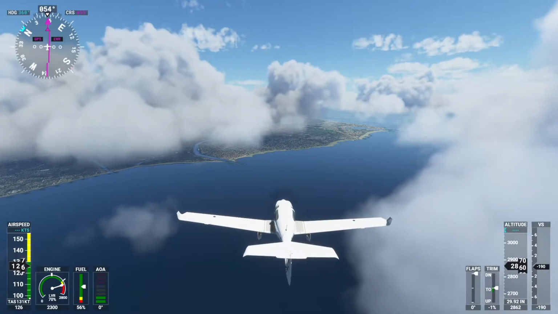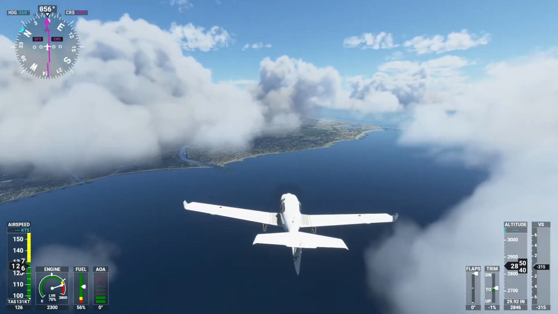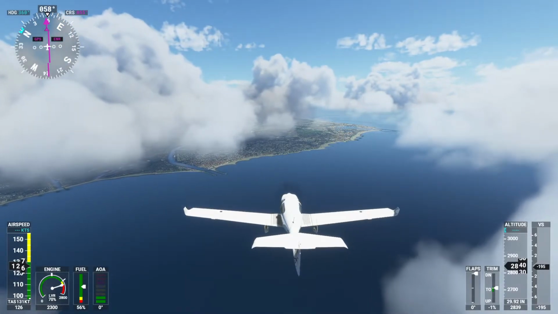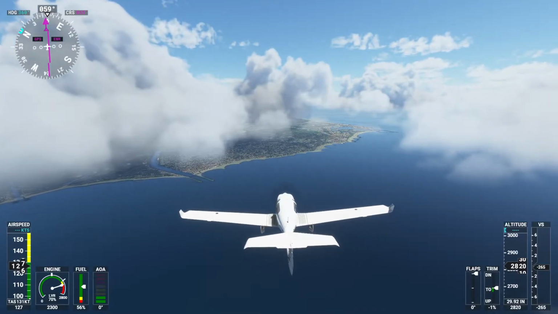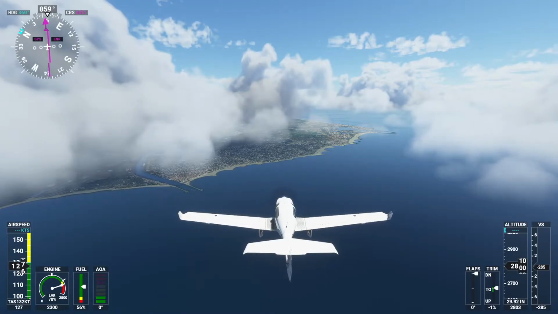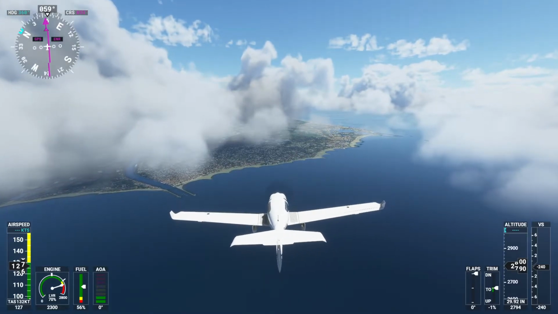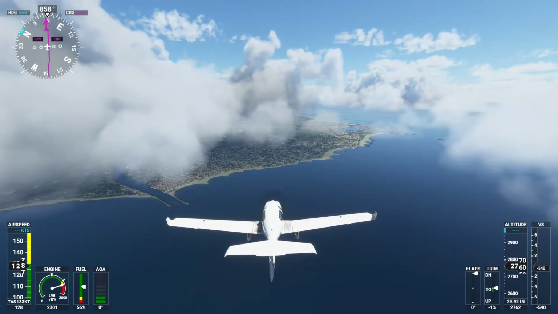We've nearly done 7 minutes. There's 3 minutes to go. That's not so bad. I assume this is the town of Agde in front of us. It's calling this a cape. I don't know what the actual definition of a cape is. I guess it's a large peninsula kind of thing, jutting out into the water.